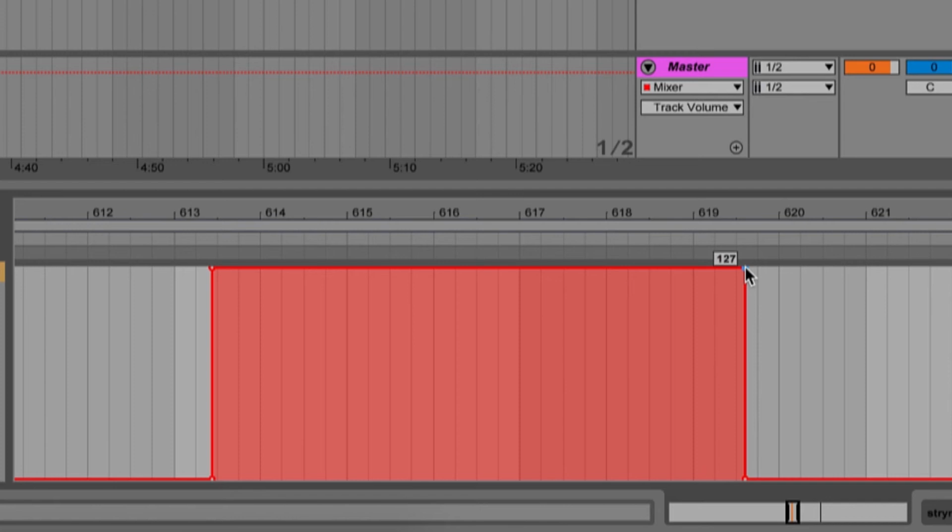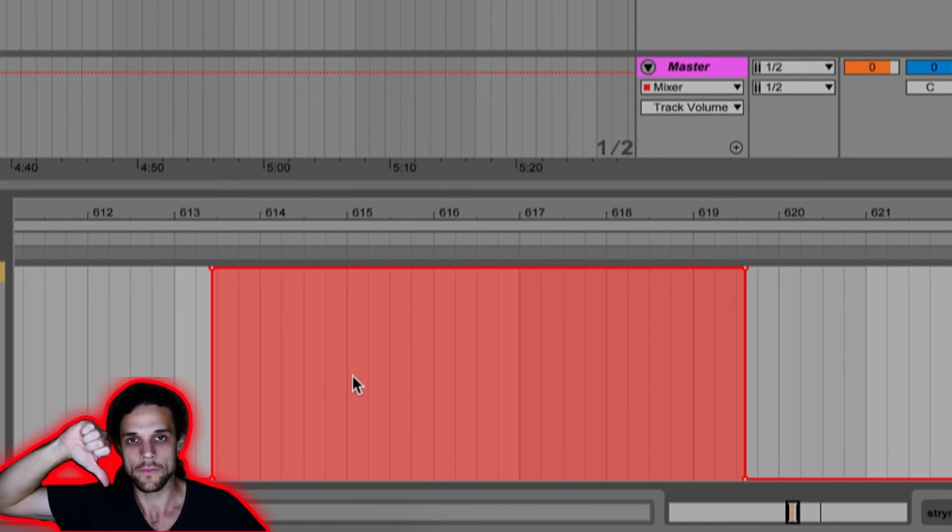If the beginning of the line is 127, but the end of the line is 123, Ableton will constantly send out MIDI signal to the hex as the MIDI value is slowly changing over time. This won't affect the on or off status of your pedal, but you might hear some subtle electrical noise or even subtle cutting of your signal. I made this mistake multiple times and it took me a lot longer than I'd like to admit to figure out what was happening.